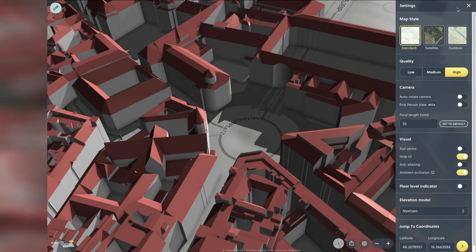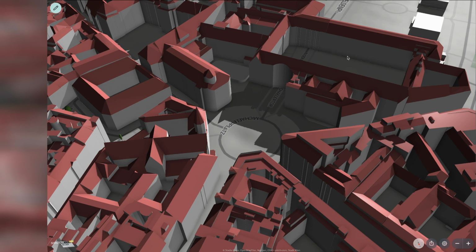The way it works is ambient occlusion is a way to add this artificial sort of shading to 3D geometry based on the distance of surfaces to each other. You can see back here I have this building and it joins the ground down here, and that's where the shading is added based on the distance.